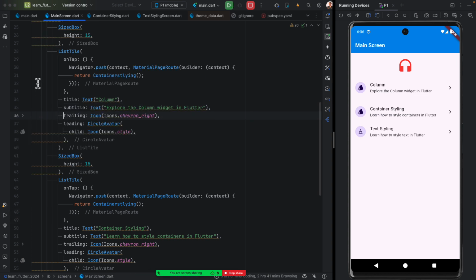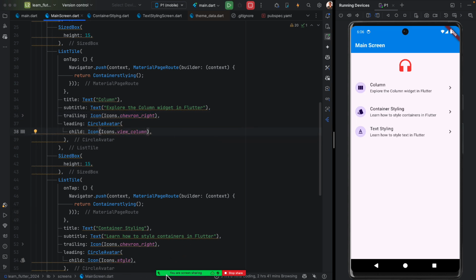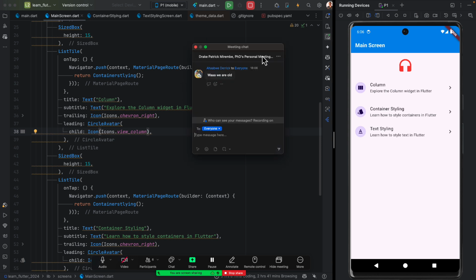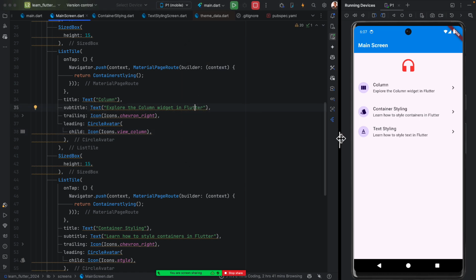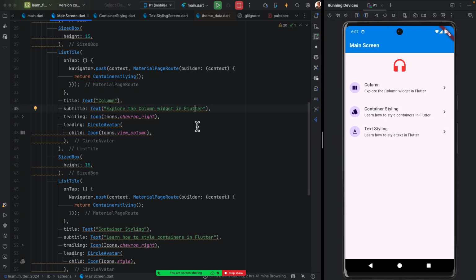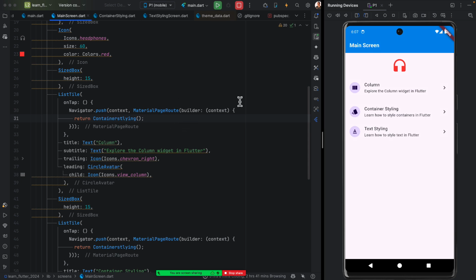Alright, so let's go ahead and explore columns. I'm going to create now a layout for columns.